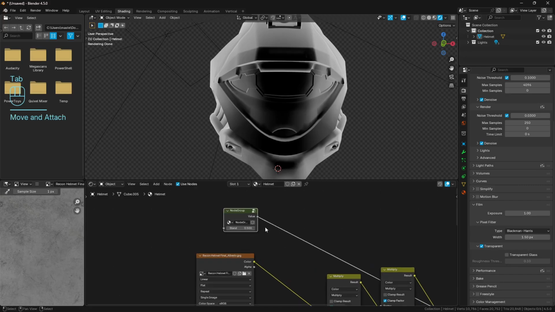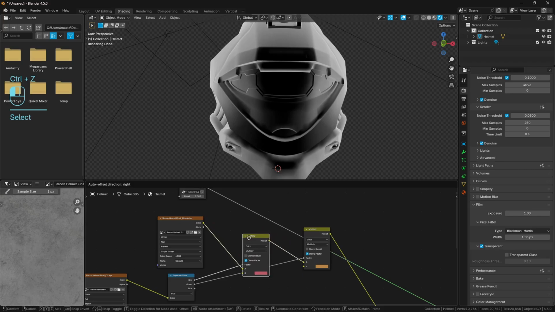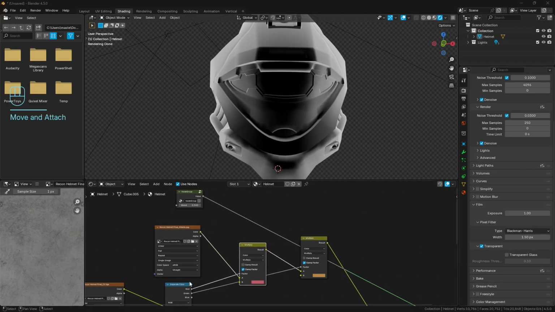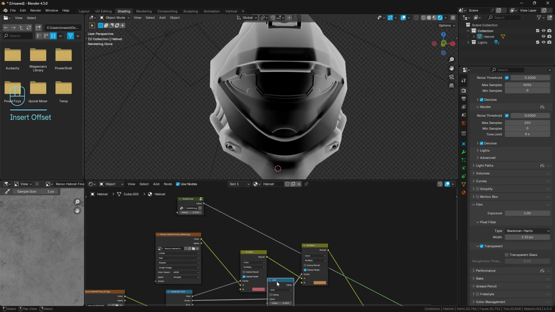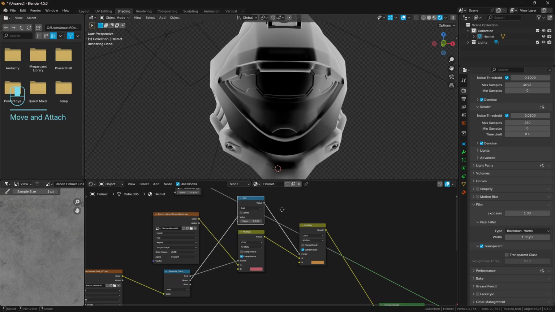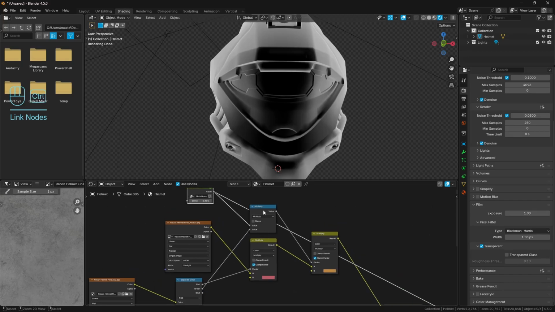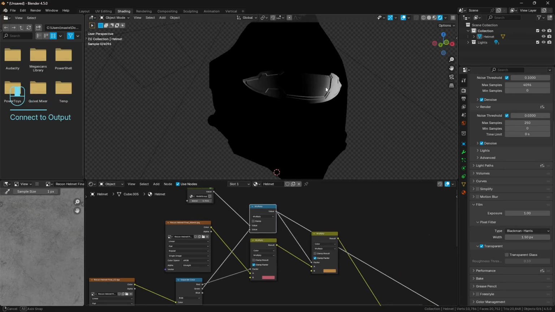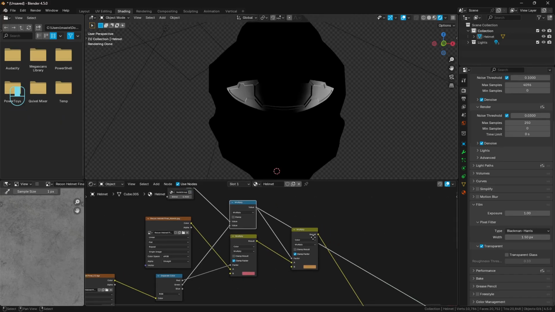So I've just got this single one here, and then we can control the blending factor there. What we can do with this is grab another math node. We'll put it between our green input to the factor. Let me bring this up. And let's change this to multiply, and we'll multiply our node group with the green channel. So this will just isolate this Fresnel or layer weight effect just to be on the visor.